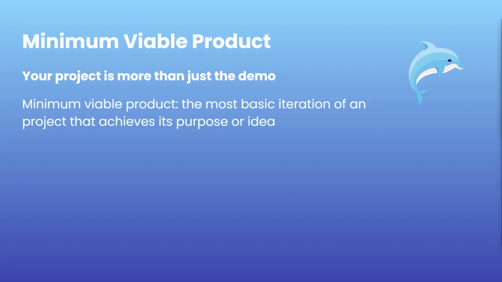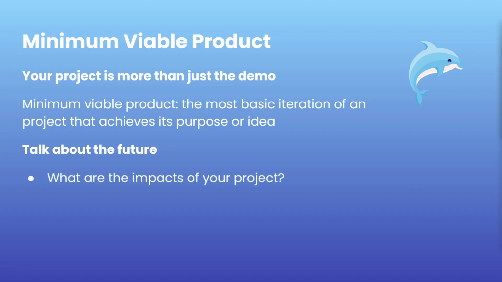And so because of this, we want to be able to talk about the future. We want to talk about what a polished version of our project looks like, right? So for example, the sustainability app we worked on previously would look like a mobile app, ideally, that can easily scan a picture of any ingredient and produce recipes based on it, right? That was our main idea. Or it could be an IoT, smart home appliance app that gets installed in smart fridges with cameras that can just do all of this for you, right? An idea similar to that.